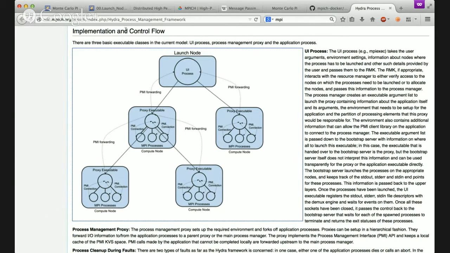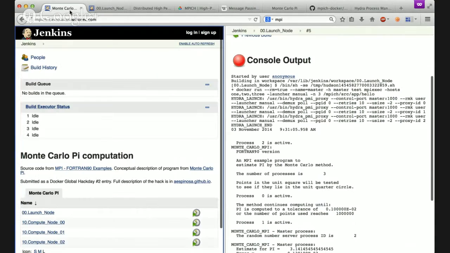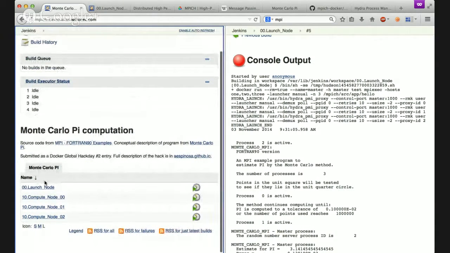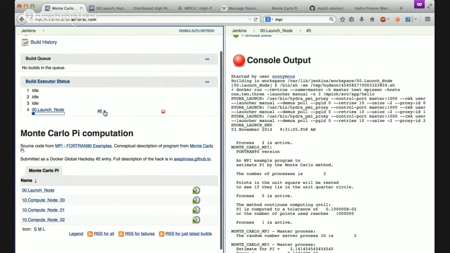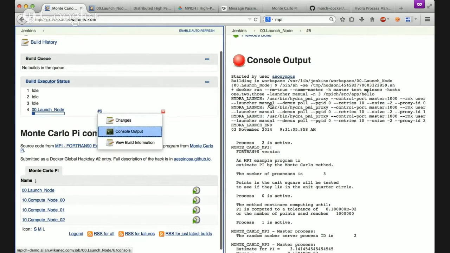So here is my demonstration using Jenkins. I pre-provisioned applications that will run the computation. Here I will launch the launch node, and then I will show it on the other side.